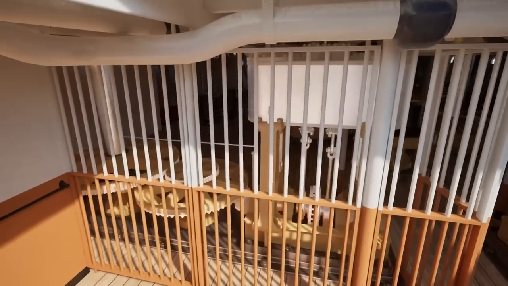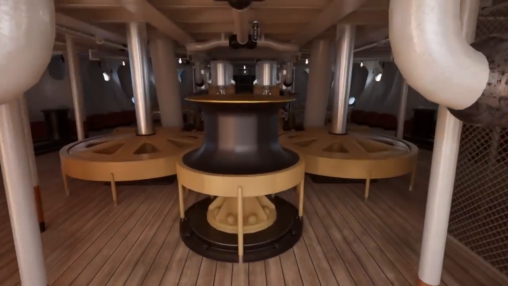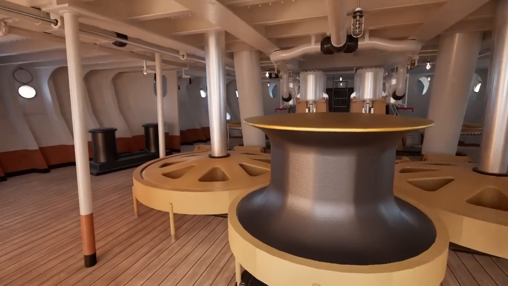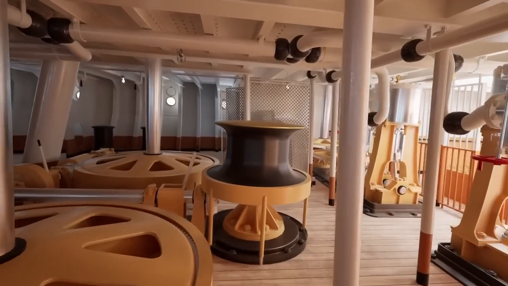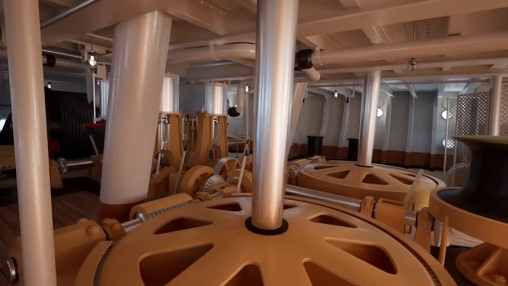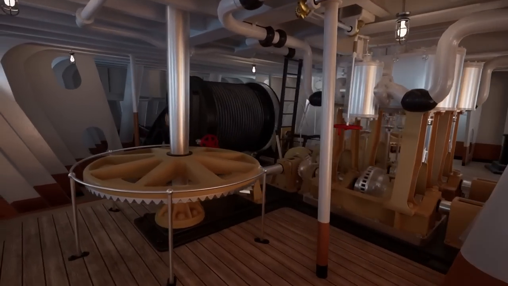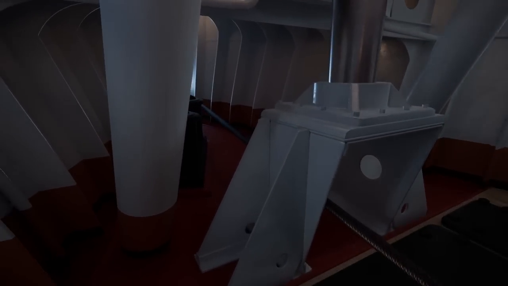I don't remember if this has been accessible in other demos or not. 100% one of the lesser traveled areas of the ship. Look at all this deck equipment under here. This is deck equipment. All those capstans above and stuff like that, they're connected up to these. They're all connected up. And you've got winches and cable-y things. Look at this big old thing here. That's connected to the hawser there.